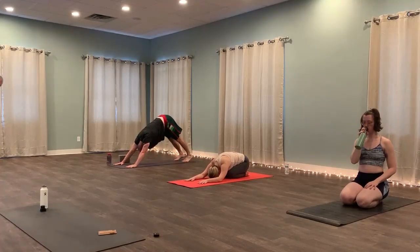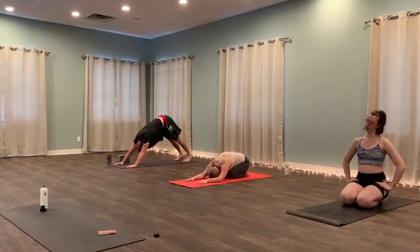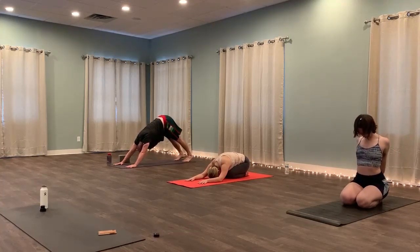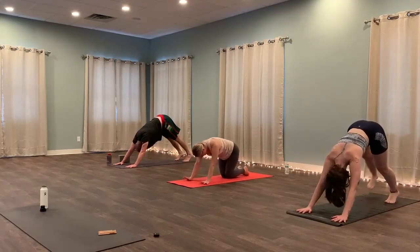There's an option to come to your child's pose. When you're ready, we'll meet back in our downward facing dog. There is no rush to get here, knowing that you can join in at any point. This is your practice. From your downward facing dog, we'll inhale, lift the right leg.